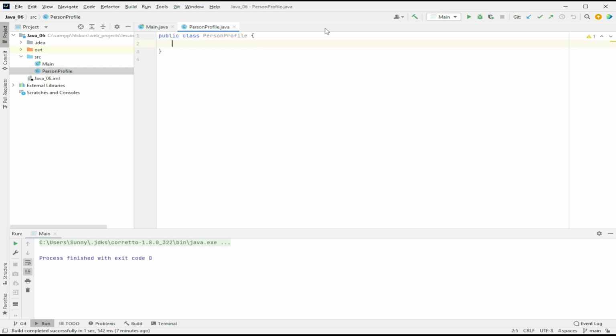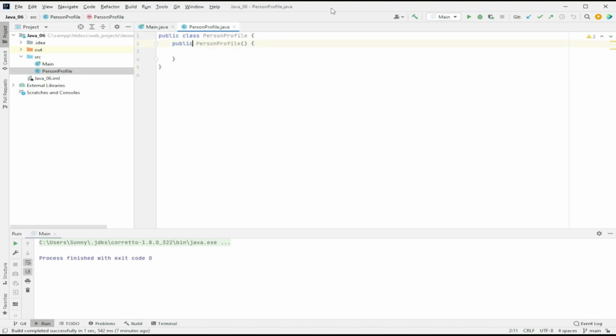Let's use person profile, then equals one as public. So this is our constructor for our person profile class.